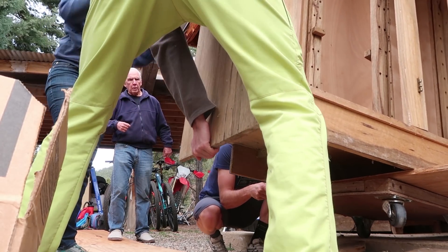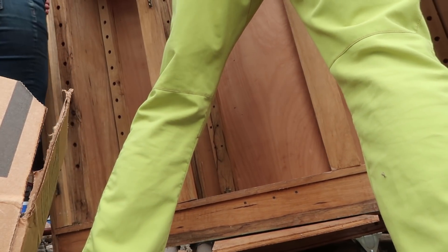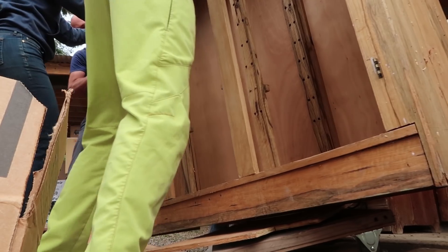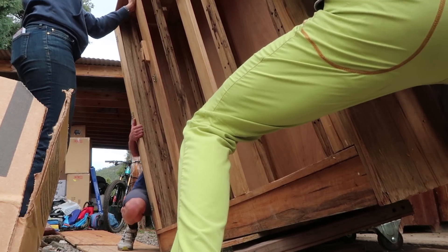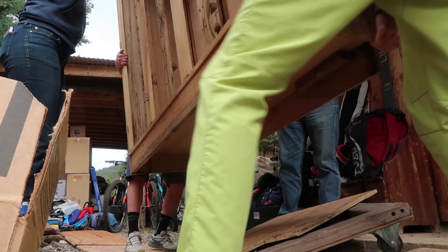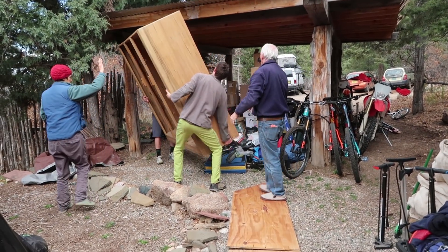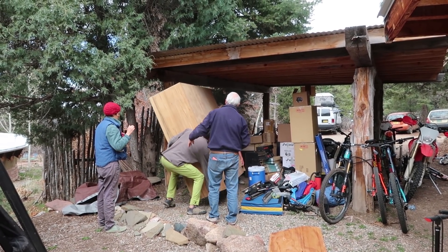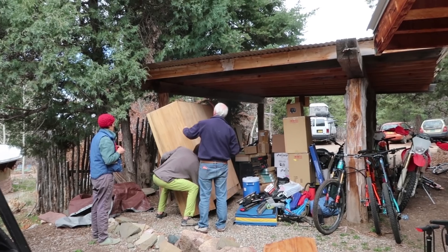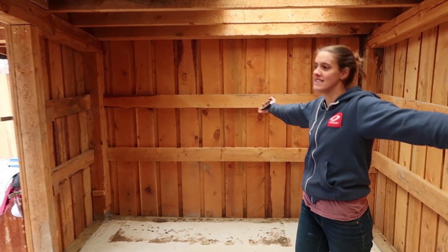All right, perfect — we're going to lift and roll. How are you going to put it down without crushing your fingers? I've got my hand underneath so I can put my side down first. Well done. This is our shed — check it out, it is empty. You can sort of see how big it is.